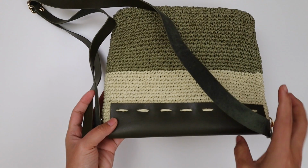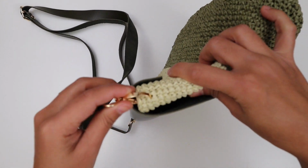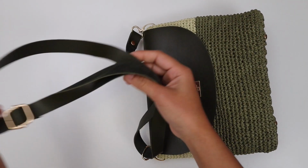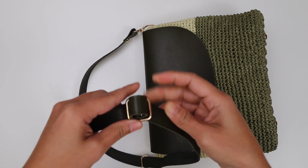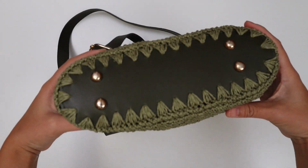And here on the bag, I sew this flap like this. And this is the strap. The strap is adjustable. You can make it longer or shorter, totally up to you. I think it's very cool. Here's the bottom.